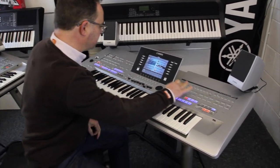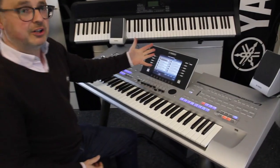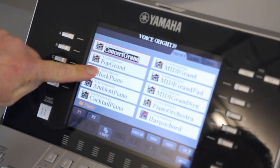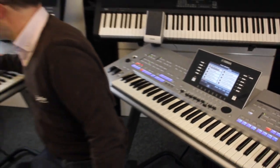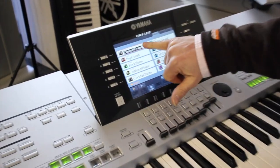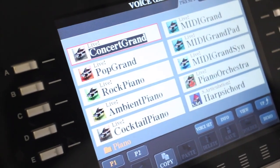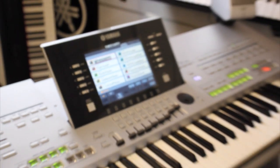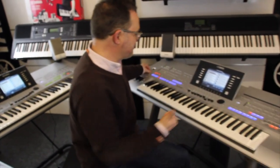So let's go to the piano button. We've got a great selection of piano sounds, and these are super articulation sounds. Super articulation. And you can see as I look through. Now, if we look on the Tyros 3 and do the same thing, these are live sounds. So super articulation, live, we can see live on the top of the one. Super articulation gives you a much richer, better sound. They've looked for more variations in the way that you play the notes and to give you a better sound. So that piano, for instance, is a really good piano.